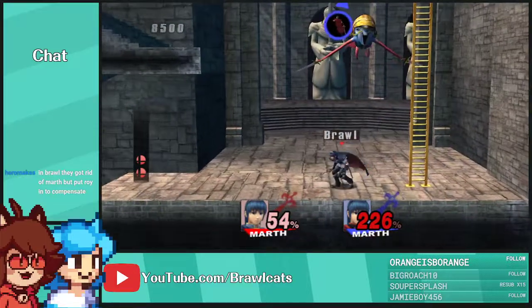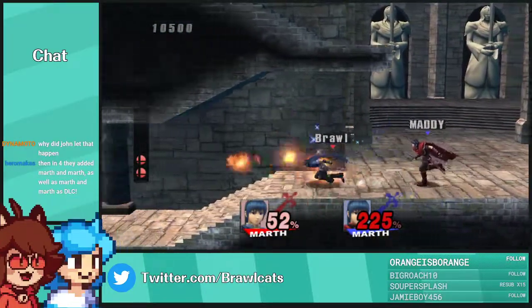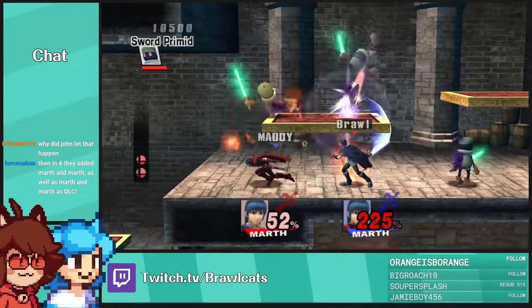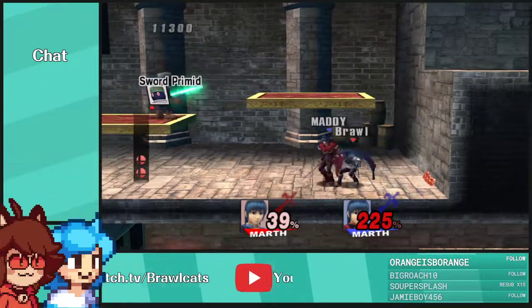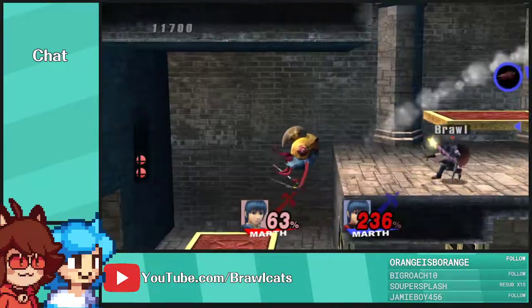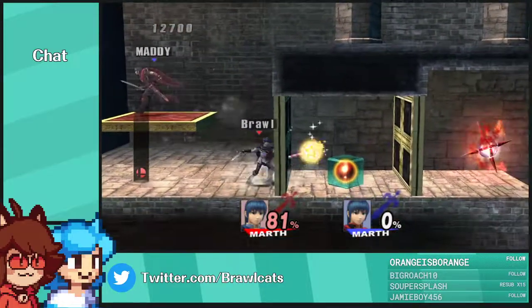What the heck? This doesn't make sense! Player 2 Marth is Jack! You seeing that? Look at this! Oh well. Oh ho ho! I need that.